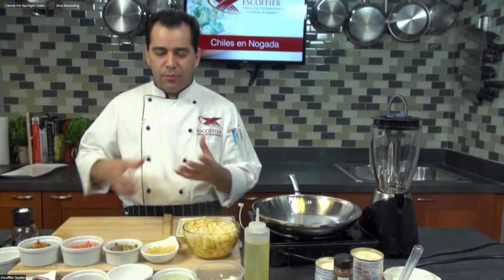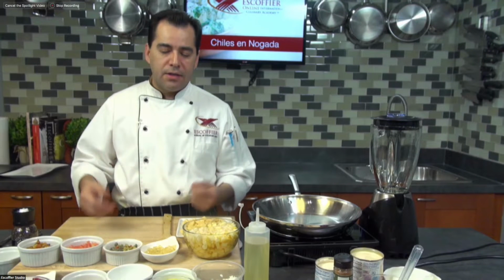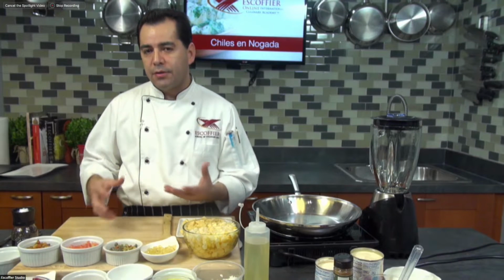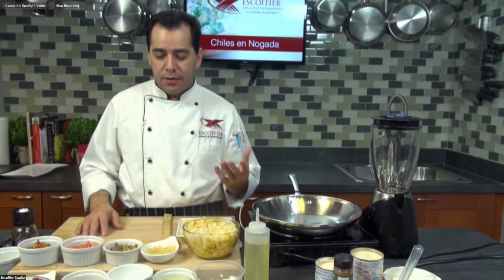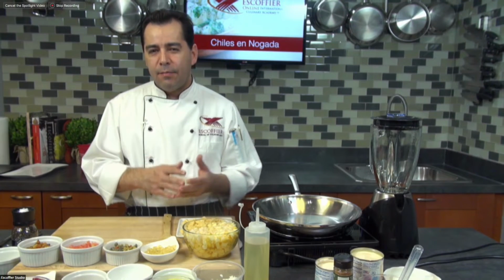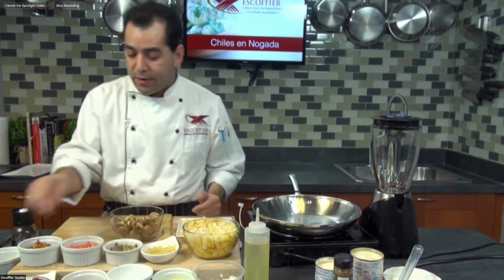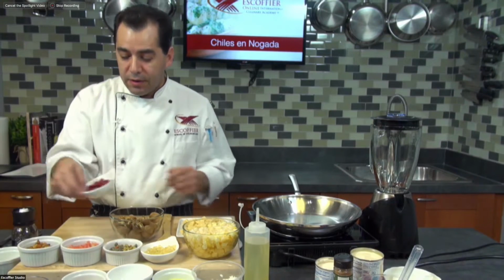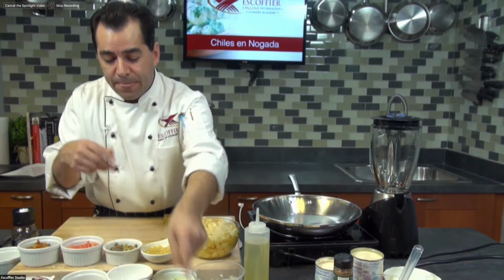And to give you a little bit of history of this dish, it's believed it was prepared for the Spanish emperor to Mexico by a group of nuns in the state of Puebla. Since then, it's been a typical dish, and it's prepared between the months of November to January, when walnuts are in season, and also pomegranates, which is one of the important ingredients that go on this dish as a garnish. So this is when this dish is most of the time done.